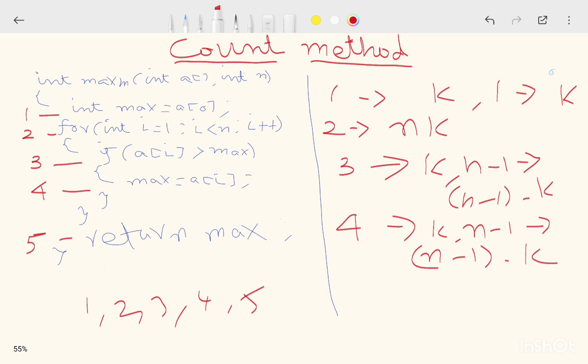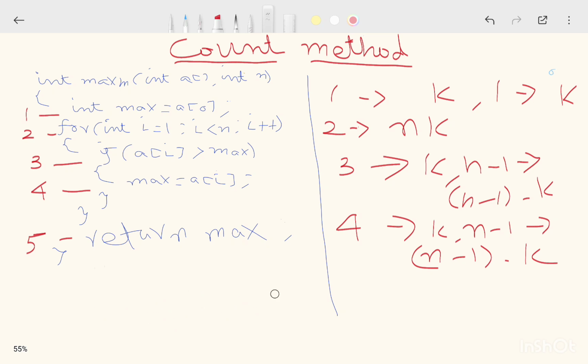Now to calculate the time complexity, the time needed to complete this particular program, we need to sum all the time taken by all the lines, all the operations in the program.